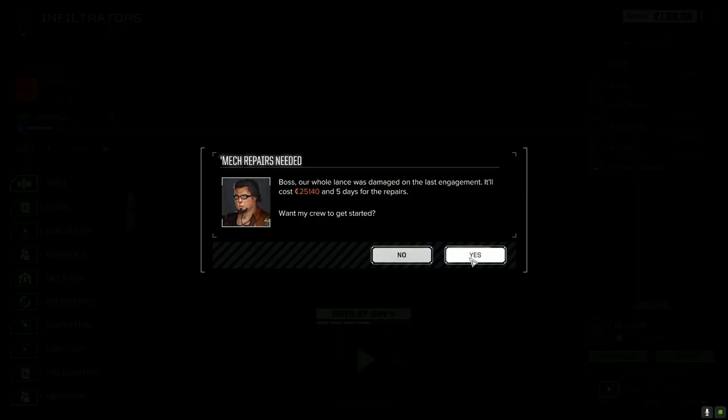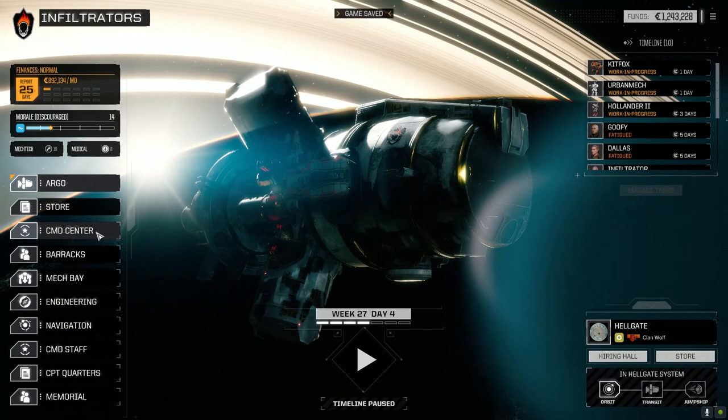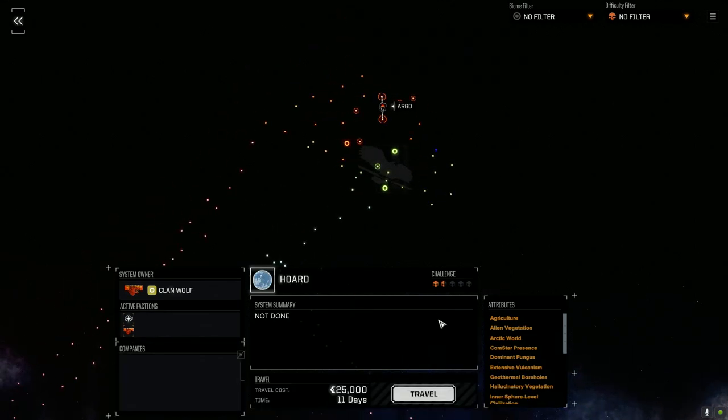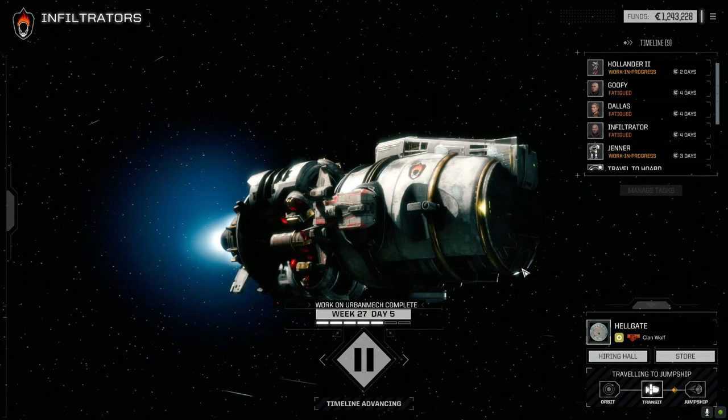25,000 in 5 days. Okay, we're going to jump. Don't need to manage the tasks, but let's go to the navigation. Commander on deck. Gonna go over here, Horde. 11 days, let's do this. Roger that, Commander. Course plotted.